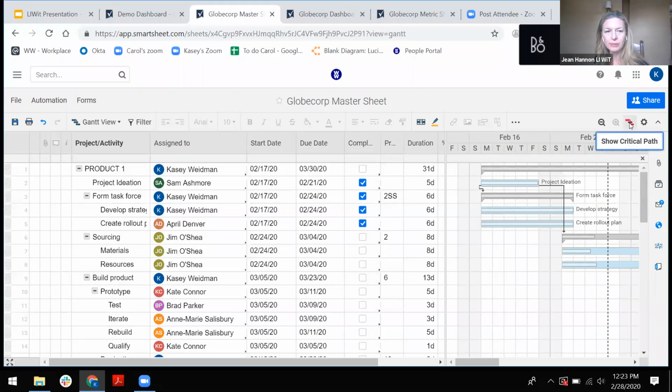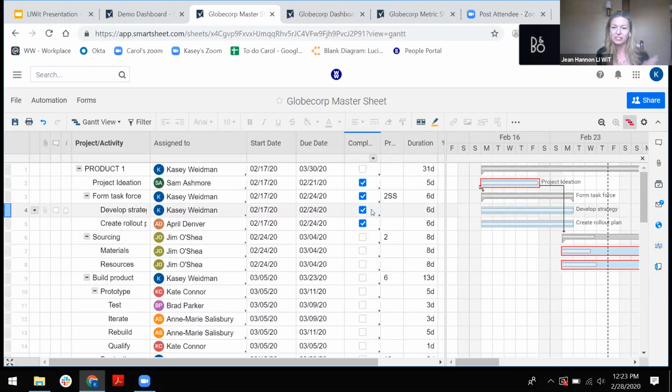Okay, so I think a lot's been said there, but one thing too, Kasey, we're starting after I see you're about to show us critical path. Maybe we take a step back even further and look at a blank sheet and see how quickly and easily you created a task and then a subtask and the parent-child relationship and just fill it in. And then we're going to go from all of this level of detail and bring it up to see how easy it is to take this level of detail and come up with executive views and dashboards, which is what I love about this tool. Even, as much as the automation of email reminders helps to really make this self-service, it then also helps with communication and executive views. So a lot to cover.